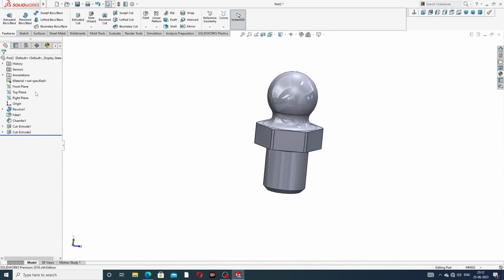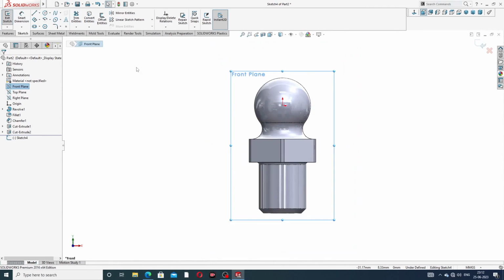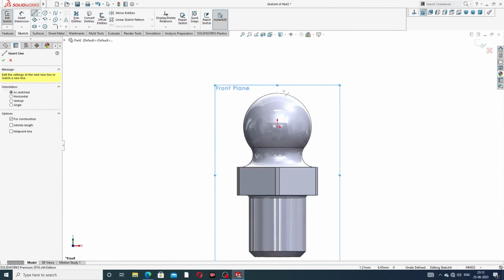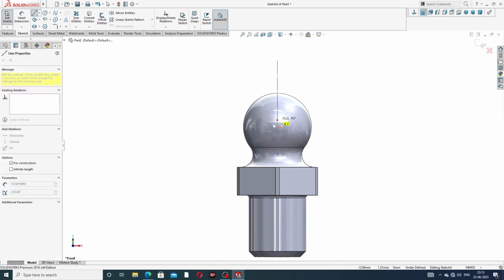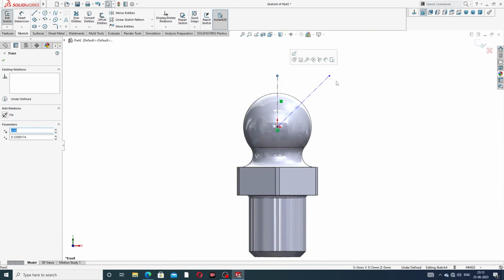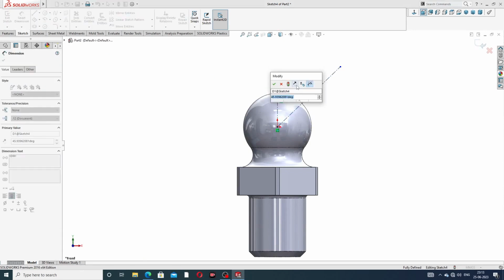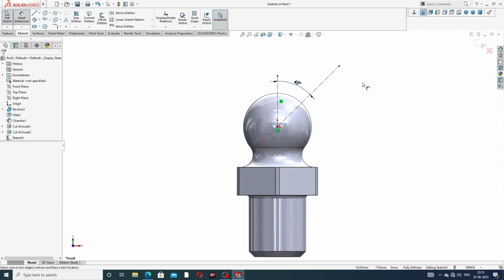Again select the front plane, sketch normal, and draw a center line from this to this. Perfect. The dimension from this to this is a 45-degree angle, and exit.